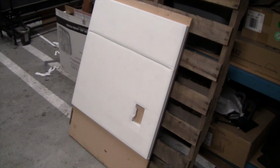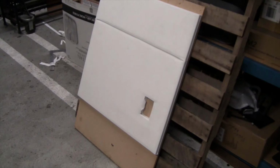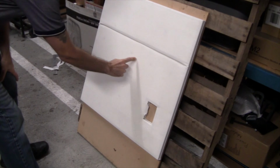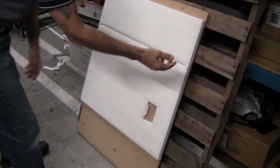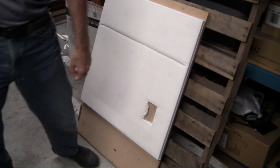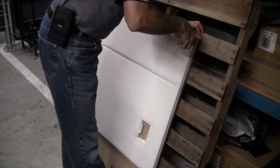Overall though, one other thing that I did with this sample piece is that I used black drywall screws to attach what they call Recore. Because my fabric is white, you can see the black screw heads protruding through the product. Just looking at it, I can see a screw head here, here, here, here, here, here, here. Let me go ahead and pull this back. Let me get a needle nose pliers so I can pull that out. All right. So what I'm going to do is start here in the corner.